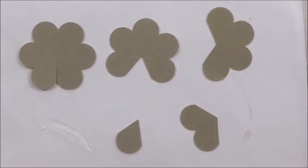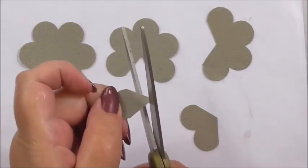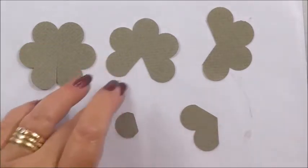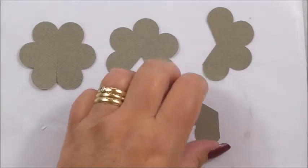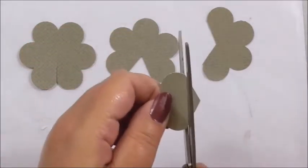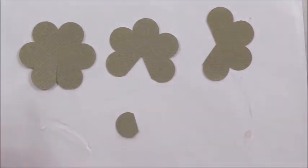On the piece with just 1 petal, we're going to trim the bottom of it away, about 1/3. We don't need that little bit. And for the piece that's got 2, we're going to trim that as well, about 1/3.